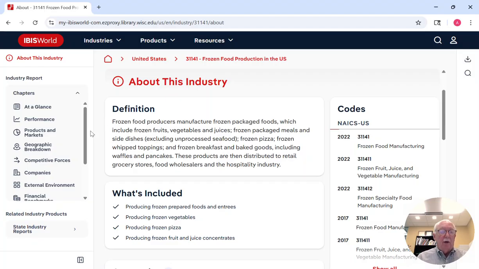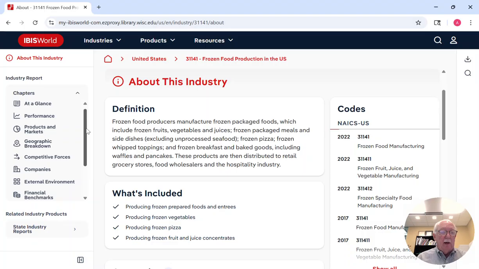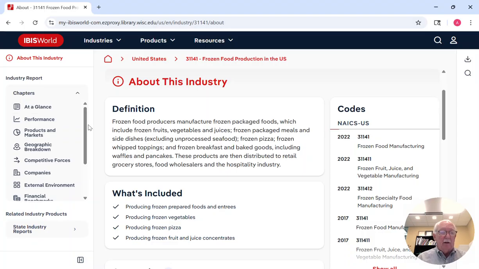This industry report has many chapters, and if you look in the left-hand column below About This Industry, we see the industry at a glance.